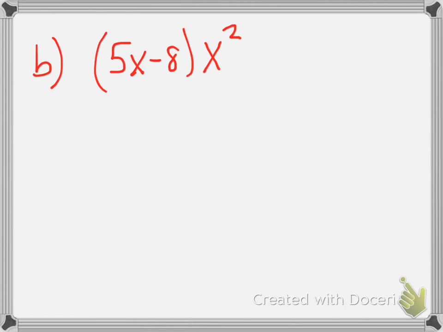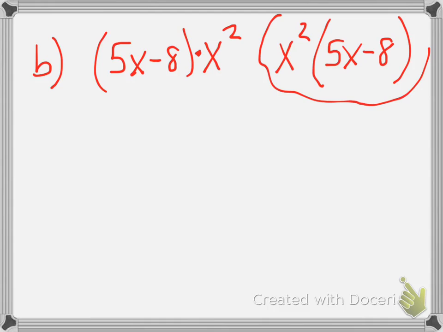The next problem, 5x minus 8 times x squared. It's okay that the monomial is behind the binomial. That doesn't matter. There's multiplication between these right here like we talked about, and so you can change the order if you want, as long as you leave 5x minus 8 in that order. So you could rewrite it like this if that makes you feel more comfortable, but you don't have to. I'm not going to solve it that way. So I'm still going to distribute through. Doesn't matter which order you do it in.